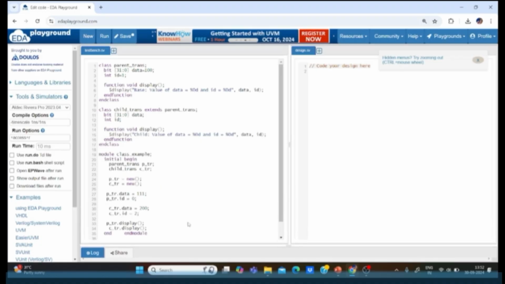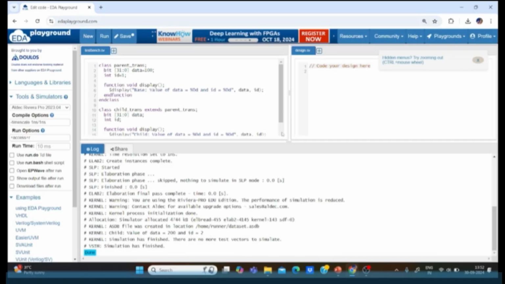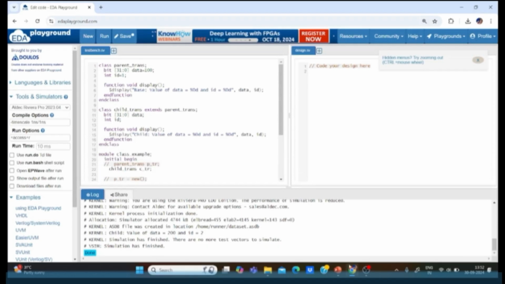Everything is fine. Now for example, if I am pointing both with only one handle, that means I have taken only my child class handle, and I didn't create any parent class handle or object for that. I am giving only the child class handle, and displaying only for it. Now if I do this, how will the output look? If you see here, my data and id are 101 for my parent class, but that is overridden to 202 by using my child class. So this is how it is.